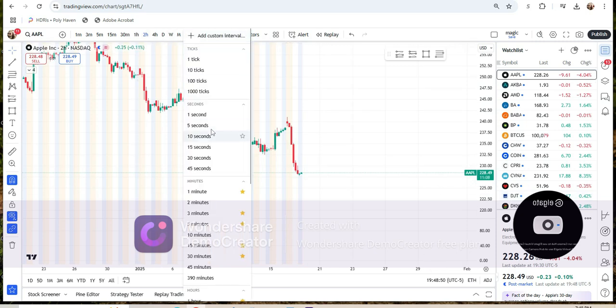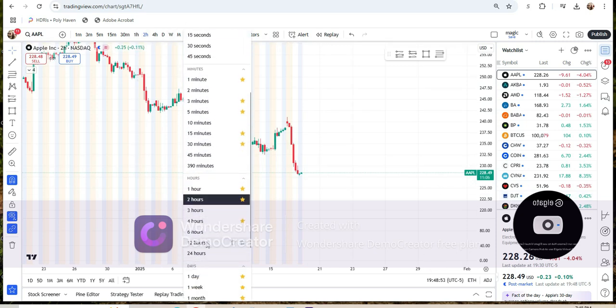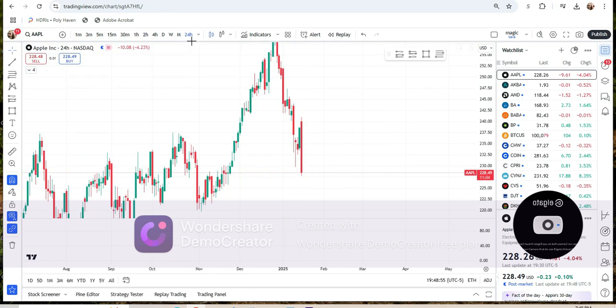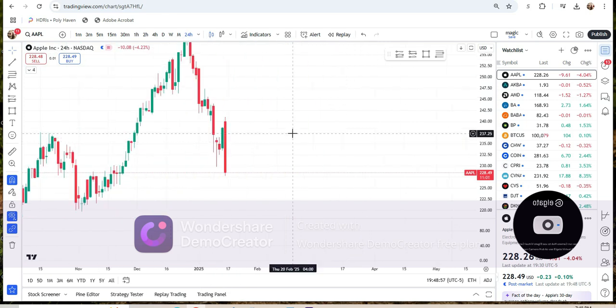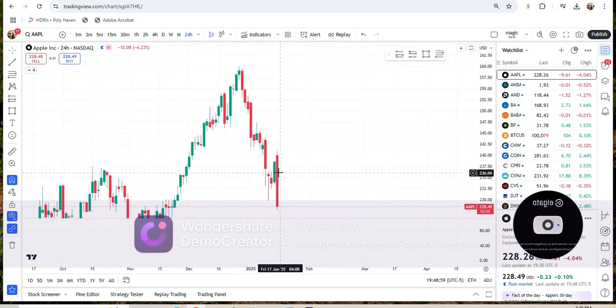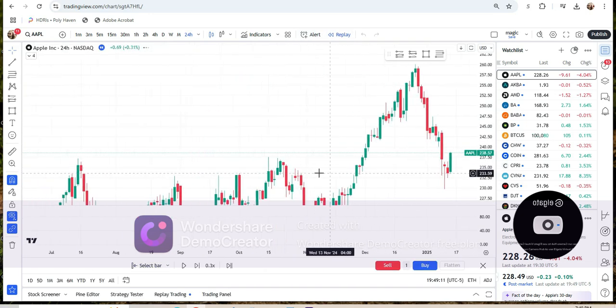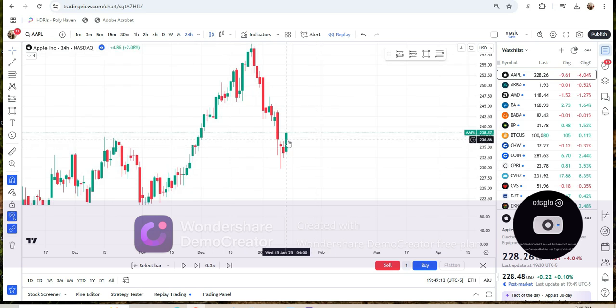So let me go on the 24-hour candle because that's what we were looking at. We're on a 24-hour time frame, so each candlestick represents 24 hours of price action. We didn't have this yesterday. We had this yesterday because this is yesterday's candle. This big green candlestick is all the price action within the 24 hours of Wednesday. This is all the action right here.